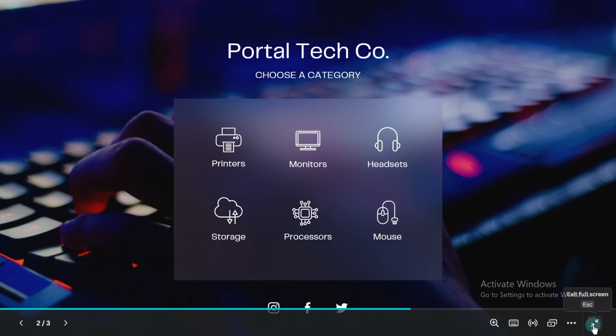We have here other things like that. As you can see, this is the exit full screen. We have here also interactive question and answer with Canva Live. We have also here open presenter view, and then we have more magic shortcuts, zoom in and out.